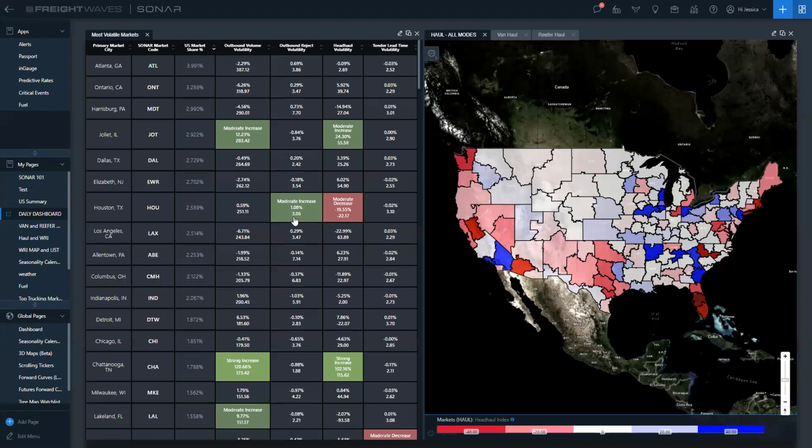The only time there is a colored box that shows up is when there's volatility. We take a 365-day average for each market for each one of these indices, and if that number goes out of its mean on 2 different thresholds, moderate and strong, based off of 1 and 2 standard deviations, that's when the box will populate. So all you need to know is when you see a green or a red box, that is out of the normal for that market for that index.